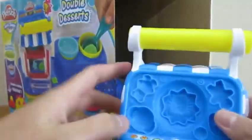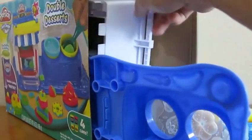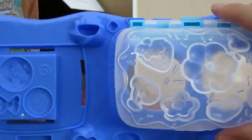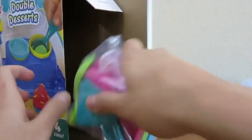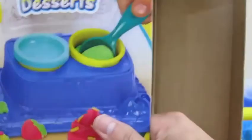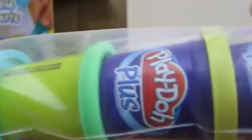Let's begin by opening up the box. This is the top of the oven. Here's our instruction manual. And here's the bottom part of the oven. This is the base of our playset. And here are all our other tools. And here are the four Play-Doh that they provide for us.